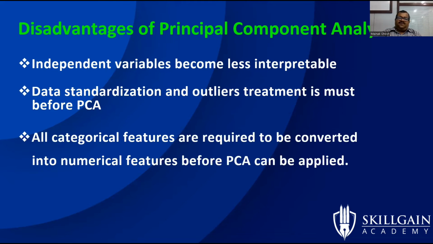All categorical features are required to be converted into numerical features by encoding methods before PCA can be applied, because PCA is a linear combination and requires numerical values. That is why we have already mentioned as a prerequisite that either we can segregate those variables and apply PCA on the numerical values only, or otherwise, categorical values can be coded into numerical variables and then PCA applied on the combined data set. Another thing is information loss. That has to be considered. If the information loss is less, then we will go forward with the principal components.